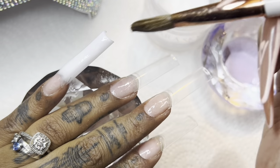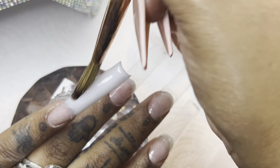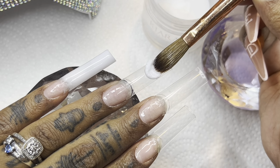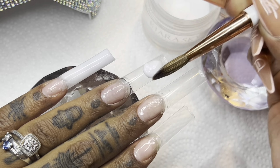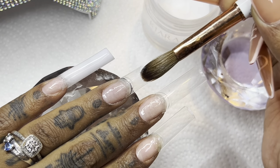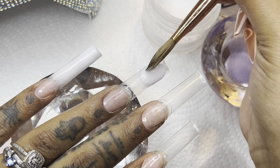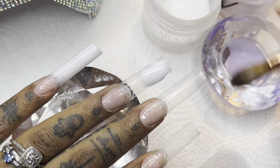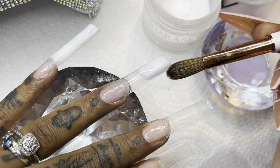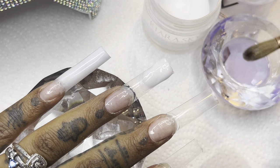I am starting off with Snow Bunny from Kiara Sky, and I'm going to use that to lay a very thin layer, almost paint-like, which can be difficult with white acrylic, so you may have to do it just a little bit thicker. Otherwise, it can come off a little bit see-through and more milky white as opposed to opaque. But I am using that starting at the tip of the nails and sweeping it downwards, kind of towards the free edge of our natural nail.